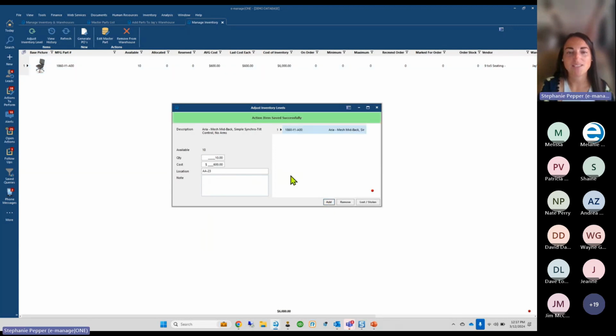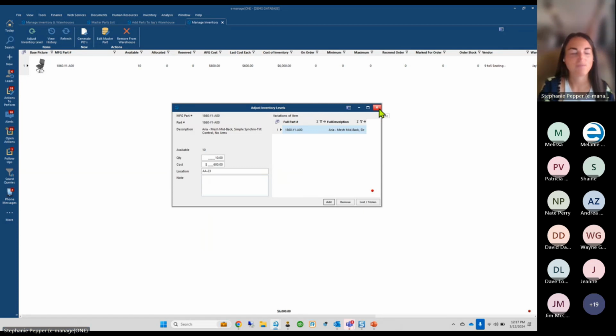There's a little green pop-up. It's a weird pop-up, just ignore that. We're going to adjust that in the next update, something that we let slip there. But it does say, okay, now we have 10 available. It refreshed automatically, showing I have 10, but it never hurts to click that refresh button inside of the manage inventory window.